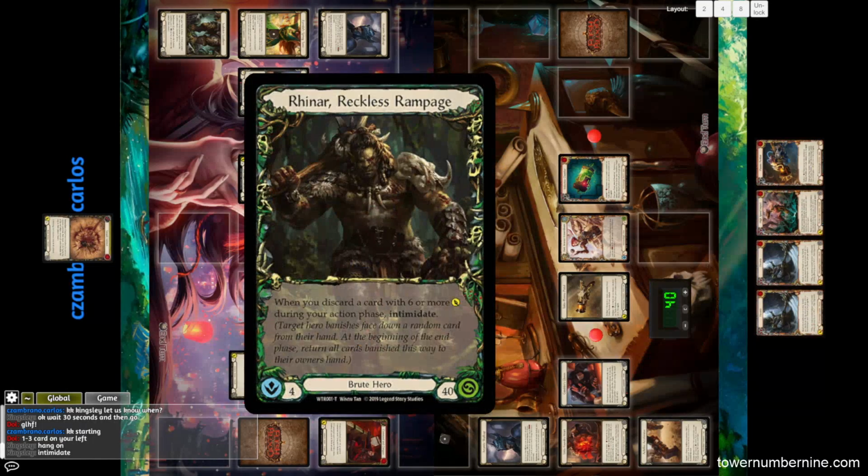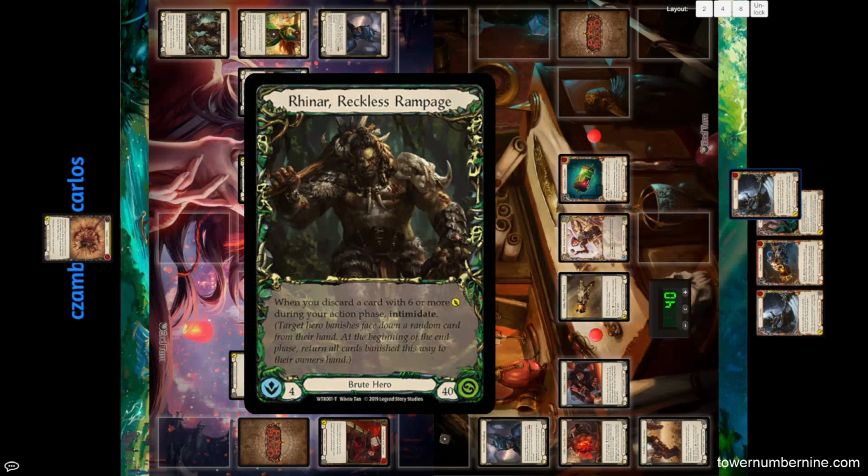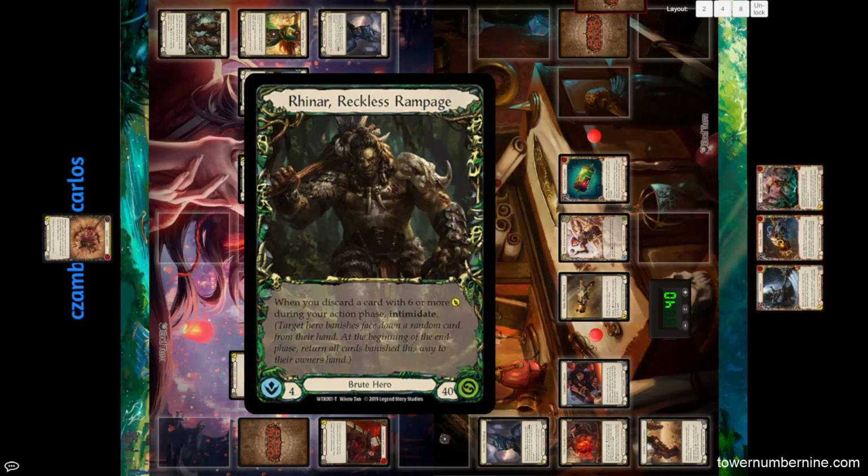So Brute's Rhinar Reckless Rampage, his ability here is when you discard a card with 6 or more attack during your action phase, Intimidate, target hero banishes face down a random card from their hand. At the beginning of the end phase, return all cards banished this way to their owner's hand. So that's just an interesting little ability there. So it banishes one of those cards that isn't going to be able to be used for defense now. So we're going to see what ends up happening without that.